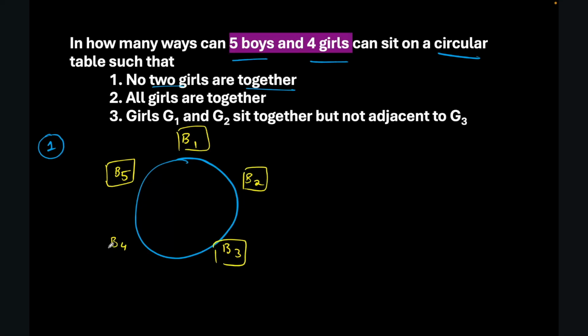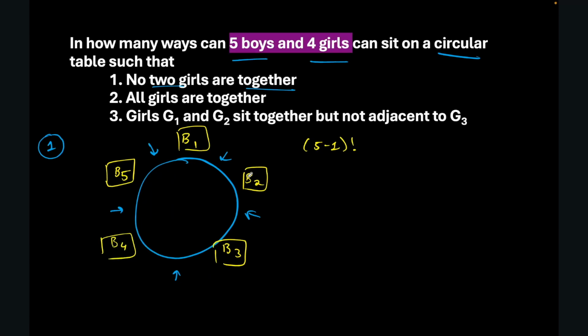Okay, like this. Perfect. So now we have 1 slot, 2, 3, 4, and 5 slots where the girls can be placed. Before that, let's find the number of ways the boys can be arranged. Simple working for that, we'll just have 5 minus 1 whole factorial, right? Just n minus 1 factorial ways the boys can be arranged.